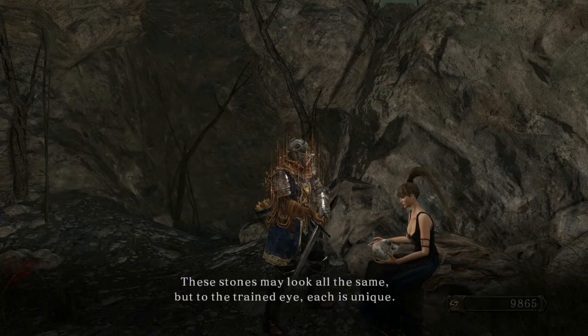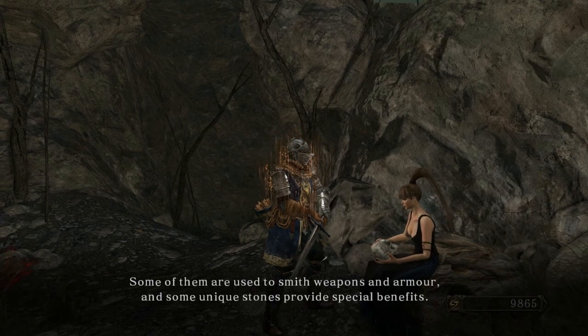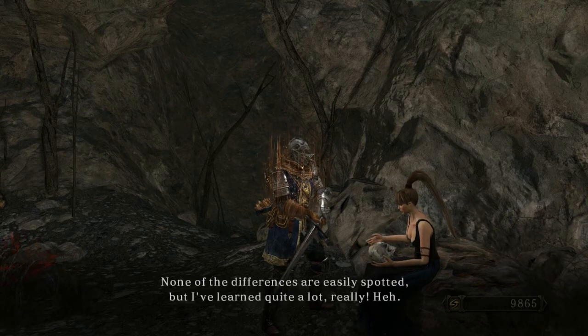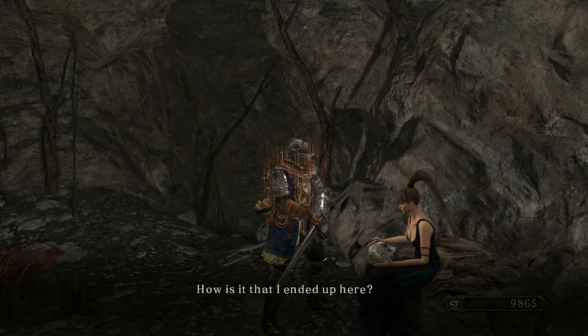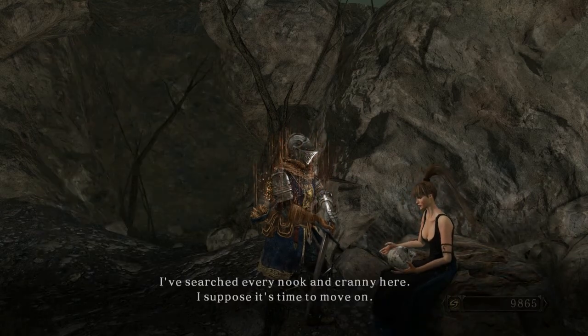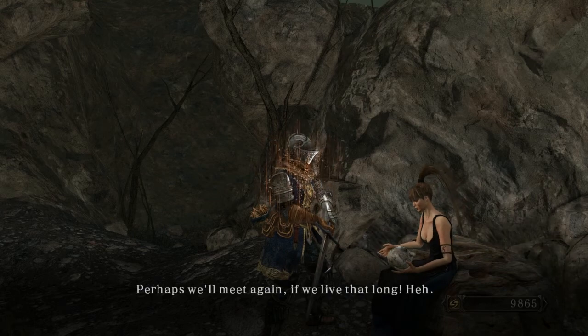These stones may look all the same, but to the trained eye, each is unique. Some of them are used to smith weapons and armor, and some unique stones provide special benefits. Some of them are extremely rare and should be used with great thrift. None of the differences are easily spotted, but I've learned quite a lot, really. Drang Lake. How is it that I ended up here? I honestly don't know. It's funny. I can't seem to remember. I've searched every nook and cranny here. I suppose it's time to move on. Perhaps we'll meet again, if we live that long.